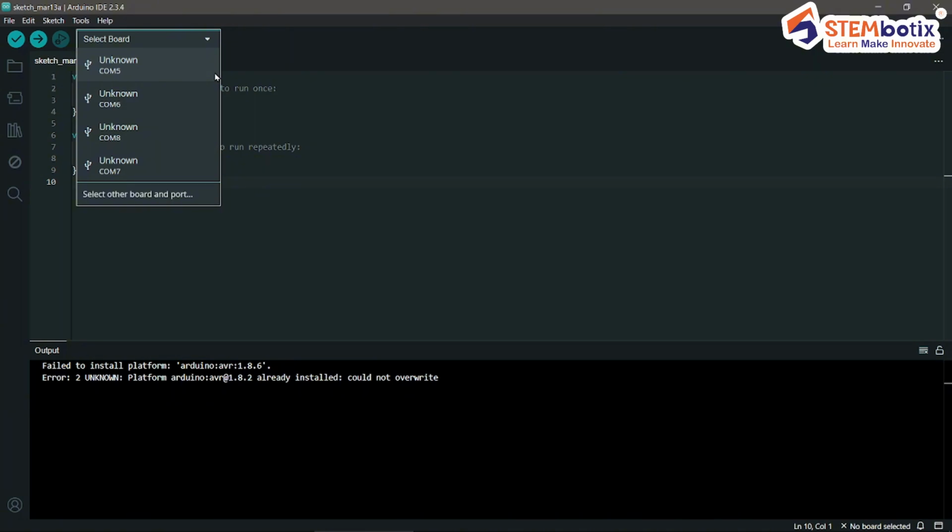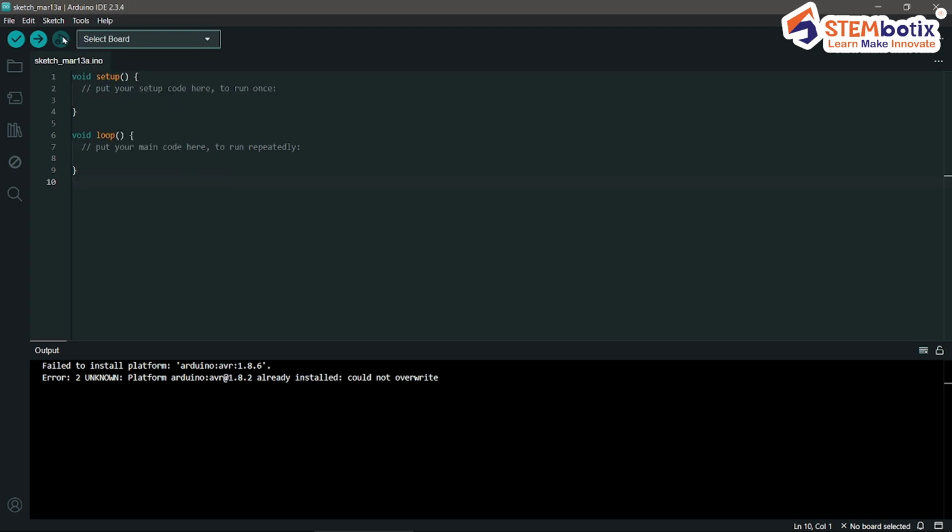But right now I don't have Arduino hardware, so it is not giving me that check mark because I haven't connected it to my computer or laptop yet. Once you select your board, you can verify your coding and upload it using a USB A to B type cable, connected between your Arduino hardware and your laptop or computer's port.